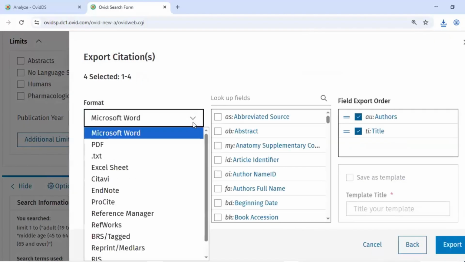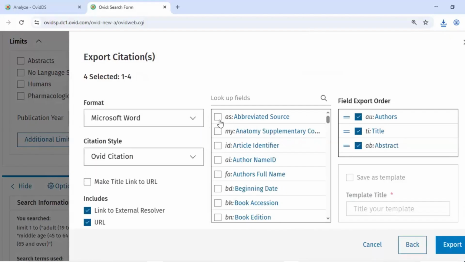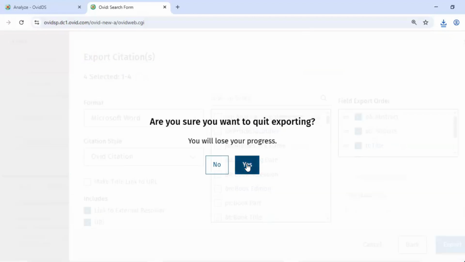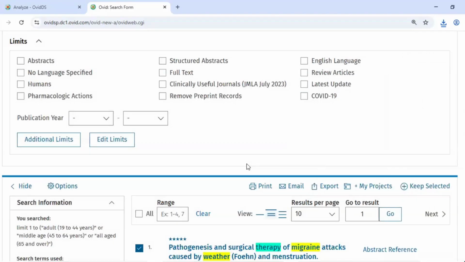So you can say where you want to put it, and you can add in your own fields, and you can change the order and then export. So that is a possibility to make your own list of exports, particularly for something like an Excel spreadsheet. That is really, really useful.